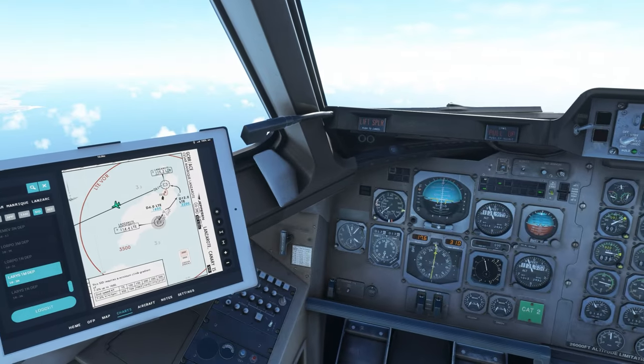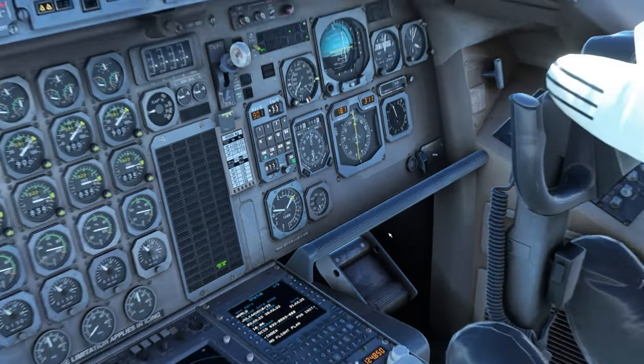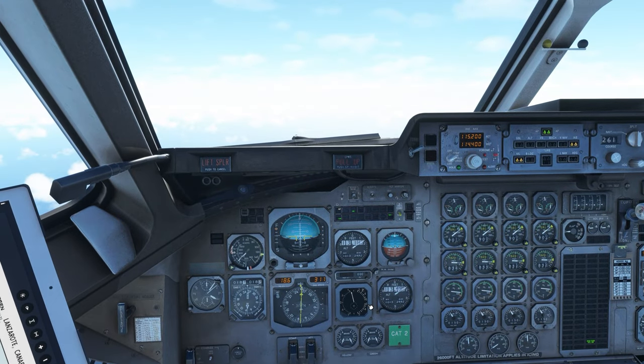Climb rate's not awful. It is still quite warm, so even at this sort of level, we're not even below zero yet, and we're at 13,000 feet, so it's quite a bit above ISA, which is going to hinder the climb rate.